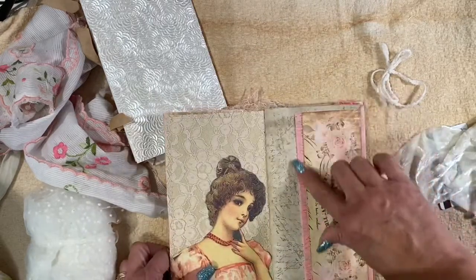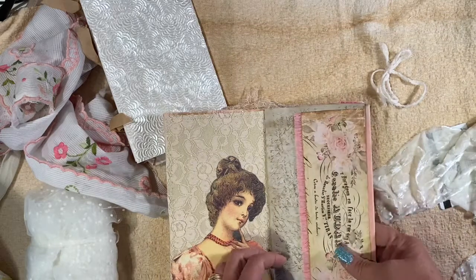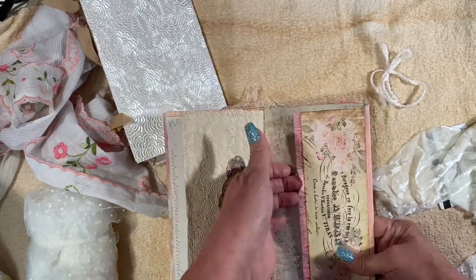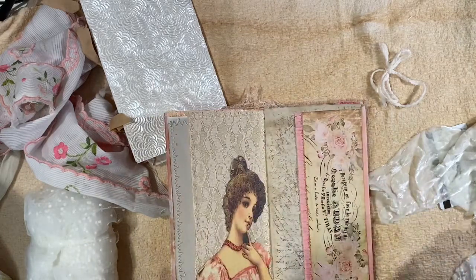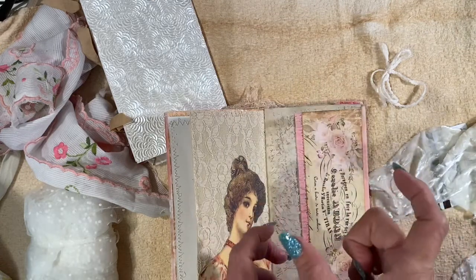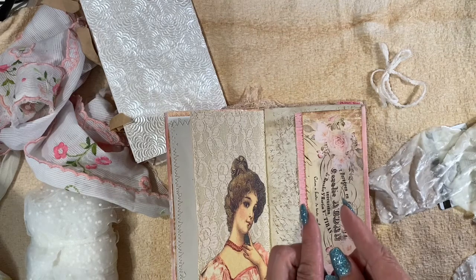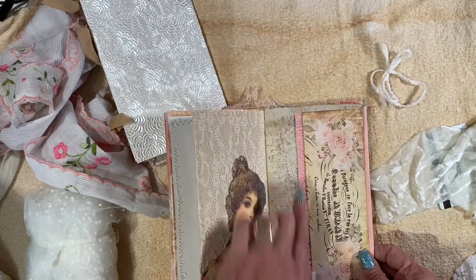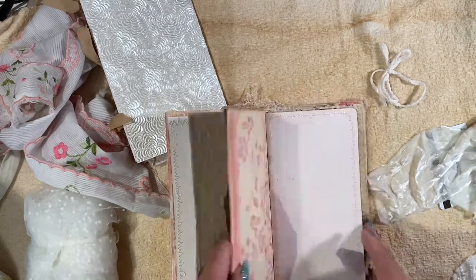And then this is another thing that I do: I ruffle crepe paper, and then trim it really small and put it down there like a little ruffle. So it's the paper ruffle, but it came out really pretty. I have all kinds of colors of crepe paper. And then I just sit one day and cut the crepe paper from the wide piece into probably like 1/2 inch, 3/4 inch, and then I'll ruffle it up. Then I glued it on here and trimmed it down because I didn't want a big giant ruffle on it.